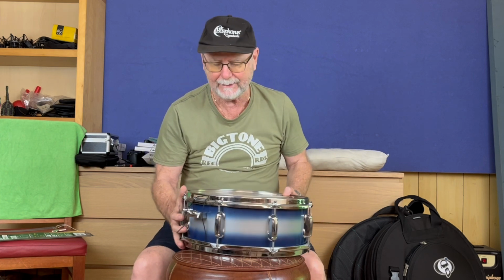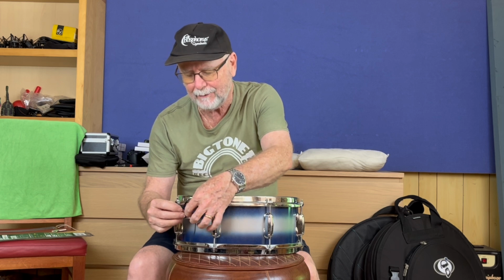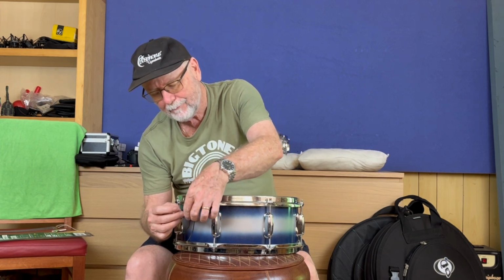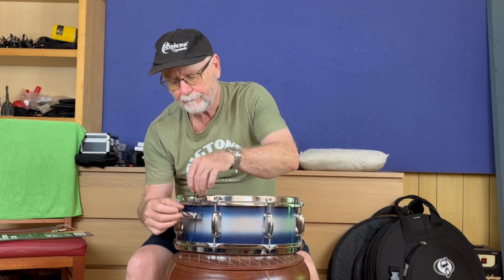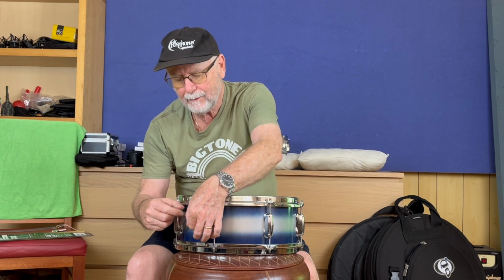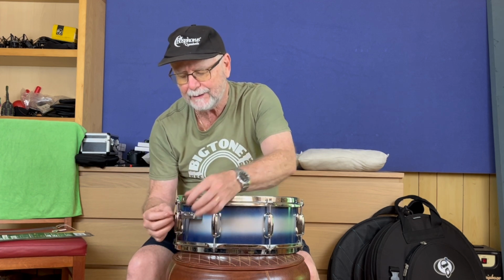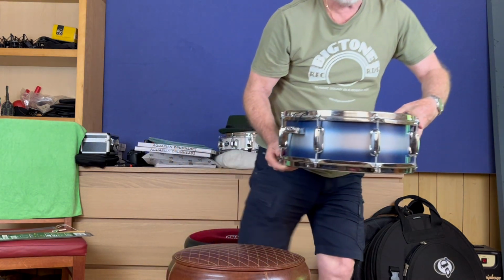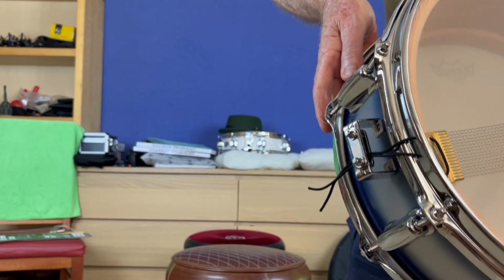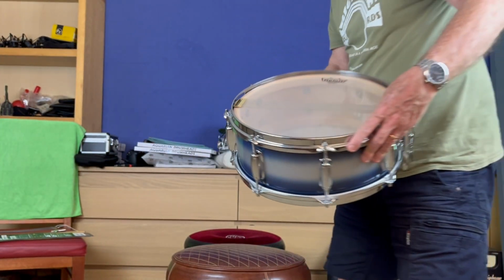If you pick up your snare drum, you will see that there's a couple of little plates that these strings go through. You may need to really open up these adjusting screws so you get a lot of room. I'll just bring this over so you can see there's that gap where the strings go through.